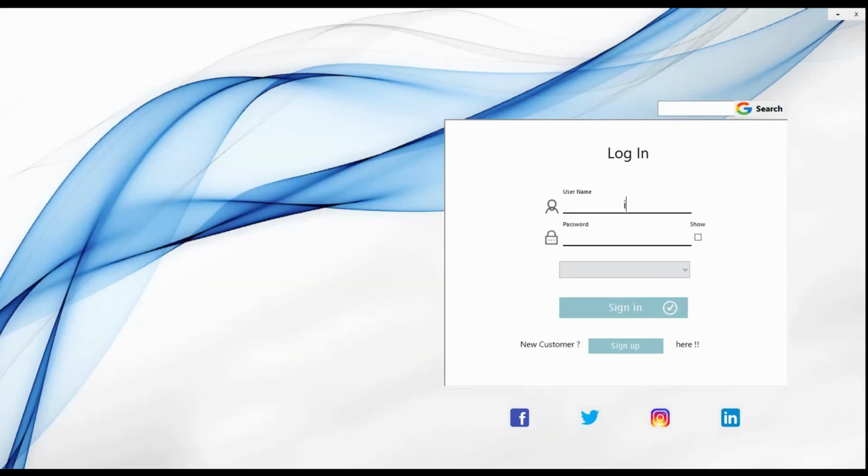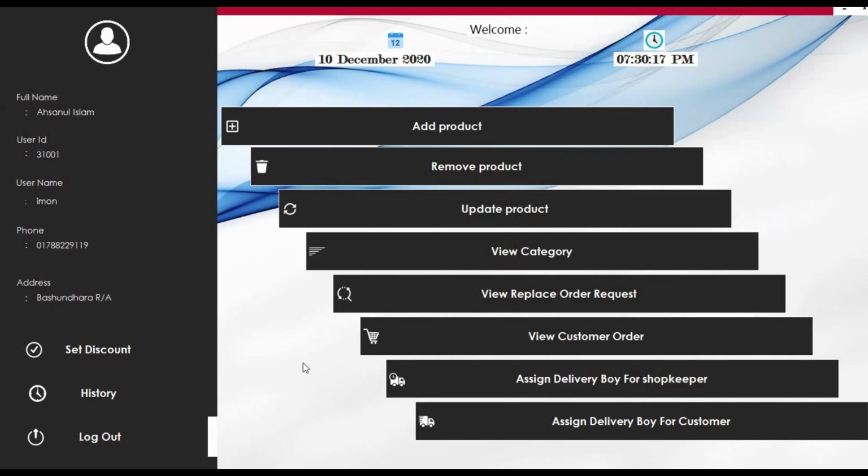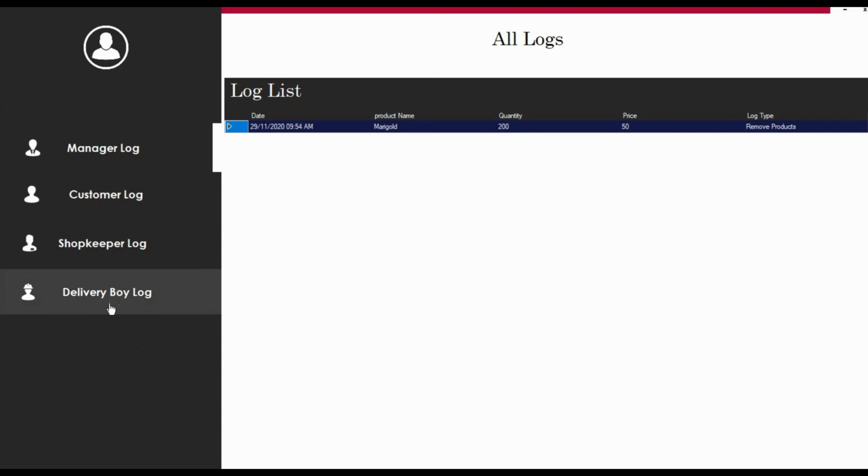Type the manager username and the password, and now I am going to select the user type as manager, and if I press sign in, so as a manager, if I want to see whether the delivery request sent to the shopkeeper is done or not, then I have to press this history button, and if I press this delivery boy log, here you can see delivery is done and the notice ID is 644.